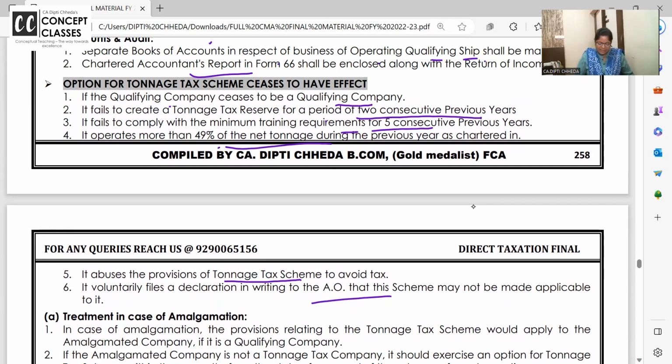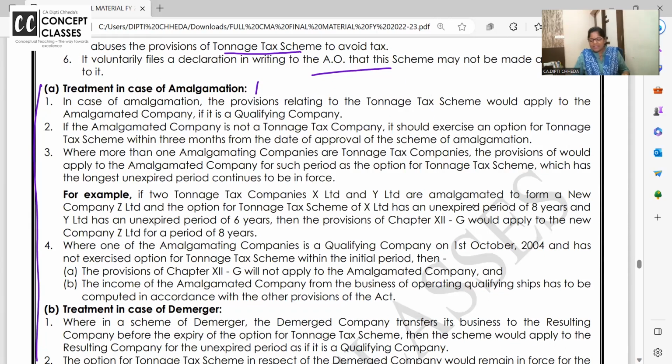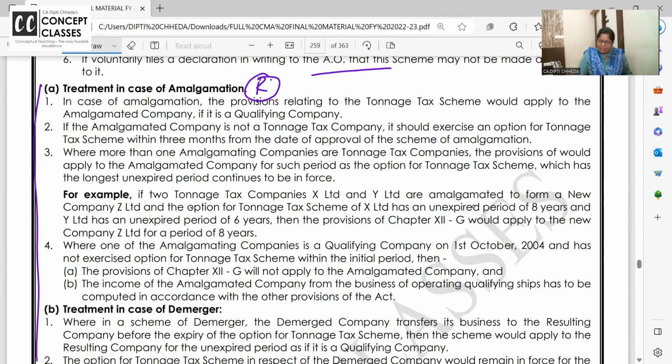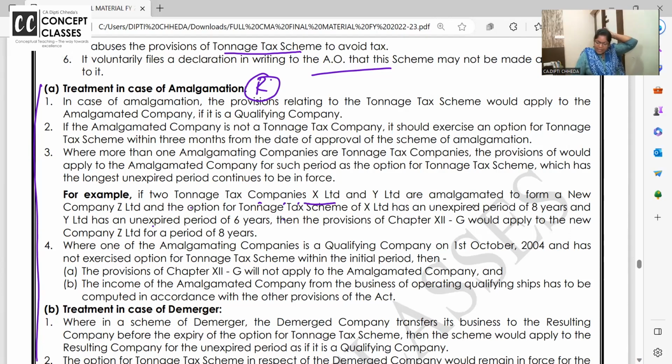Okay, right. अब ये जो है ना amalgamation और merger, इसको भी just read करना है, और इसका one line answer है कि I have opted a company, यहाँ पे example के साथ ये सीधा example पढ़ो. If two tonnage companies X and Y are amalgamated into a new company, an option for tonnage tax scheme for X company can opt for how many years? 10 years. तो X के अभी भी 8 years बाकी हैं और Y के 6 years बाकी हैं. तो जो नई कंपनी है Z Limited, they can go for how many years for the tonnage? Highest of the two, 8 years. समझ में आ रहा है?